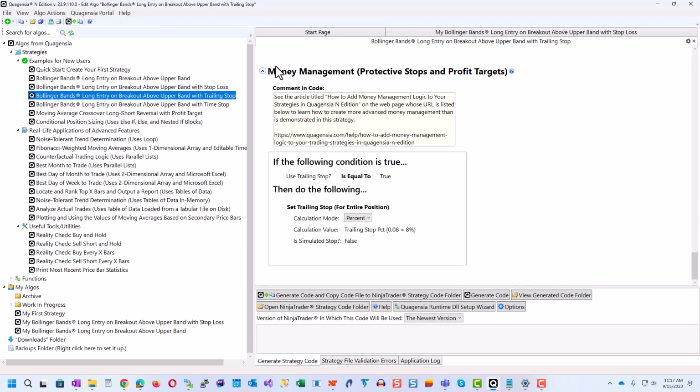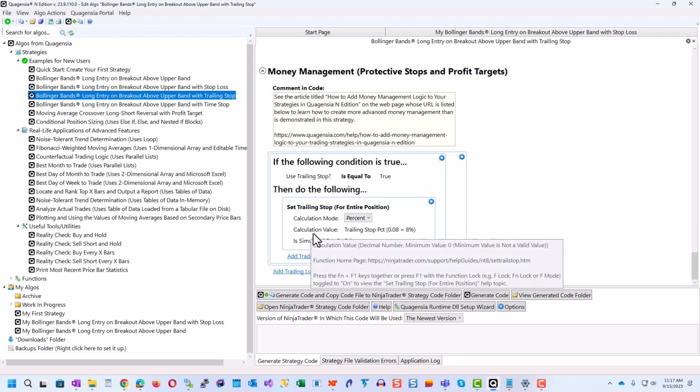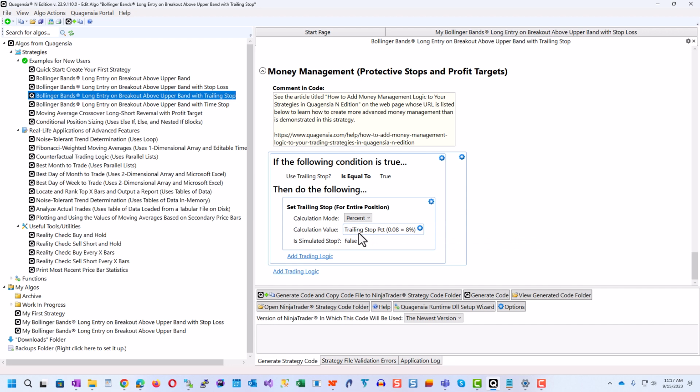And when you scroll down to the money management section, you will see this very similar logic. It's just if an input parameter called use trailing stop is true, then set a trailing stop using calculation mode of percent and a calculation value of another decimal valued input parameter called trailing stop percent.